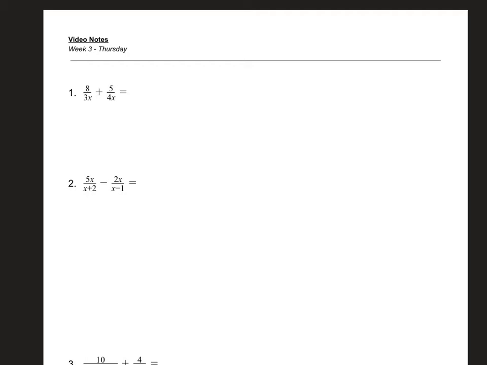This is going to be kind of an extension on Tuesday. We're still adding and subtracting rationals, but now we're dealing with things that do not have common denominators, as you can see from that very first one. Still the same concept, still the same kind of process, except we're just going to add one thing before it. We've got to get those denominators to be the same. That's all we've got to do. Nothing really changes dramatically. But let's dive in here.